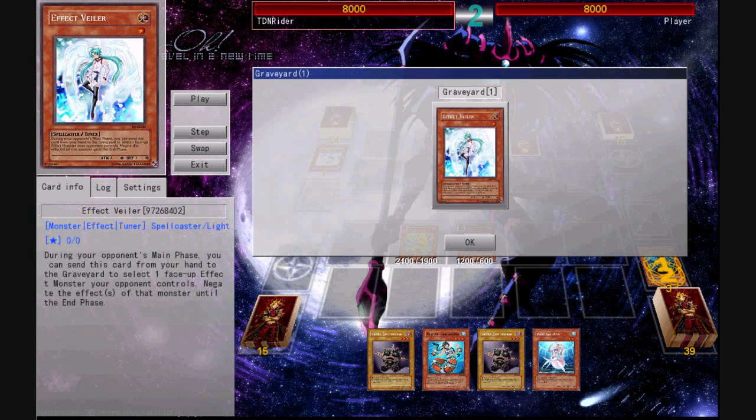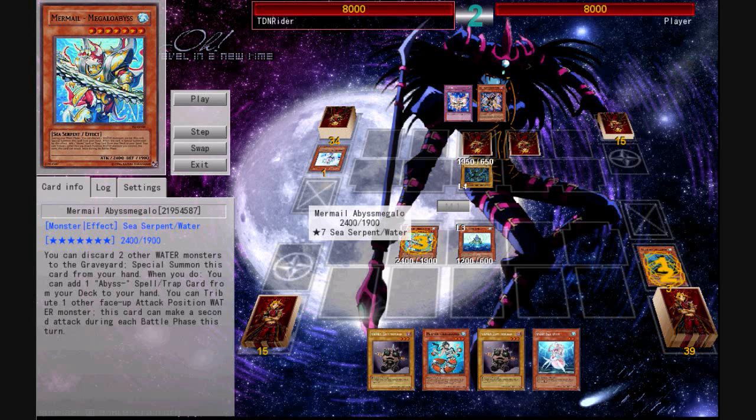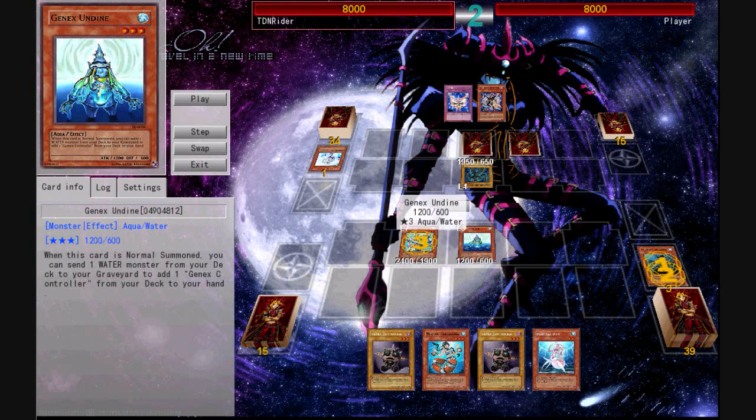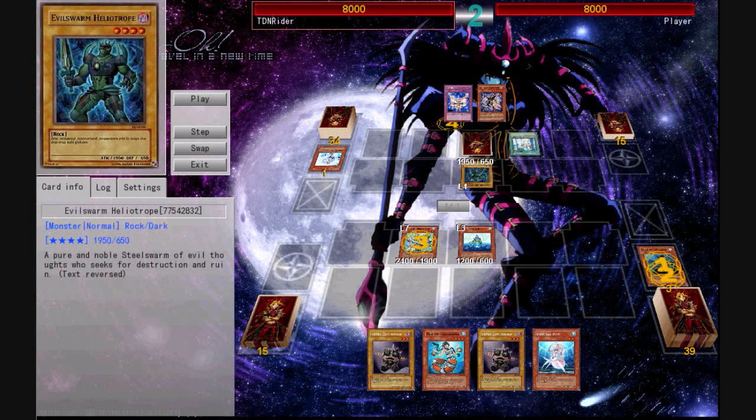I summoned it, targeted those two set cards, and used the effect of Megalo to add a card to my hand, but he then chained Whaler to my Megalo, which is actually not the worst move. Keep in mind, you don't want to Whaler the Undine, because it is a cost to send the water monster to the graveyard, so Whaler cannot stop that. And also, if you Whaler an Undine, they still have their Controller in their deck, so yeah, not the best move to do. And then he chained the Forbidden Dress to my Megalo, so it will be at 1800 attack points, so I cannot run over his Heliotrope, which is actually not that bad for him.